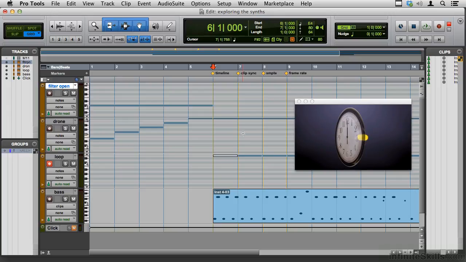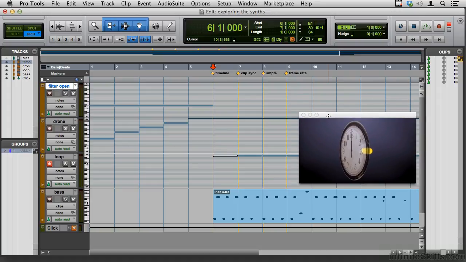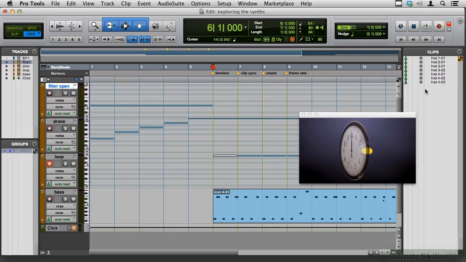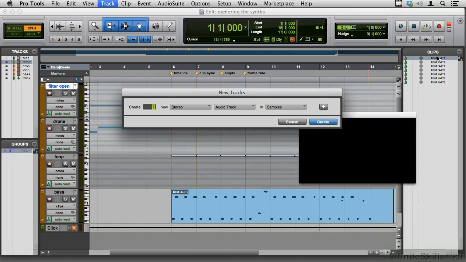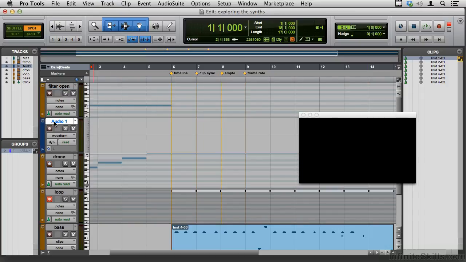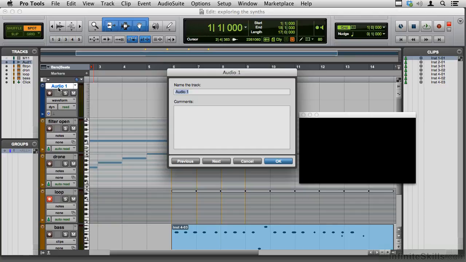I did want to show you one more thing about scoring video. It really isn't anything I want to add to this, but let's just talk our way through this and you'll see what I mean. So let's pretend that I have a cymbal crash or I have some sound effect that I want to occur on each one of these 4 markers. I would switch to spot mode. Let me give myself a new track, Shift-Command-N, and this is going to be a new stereo audio track. And let's move him to the top, and we'll call him Spot.